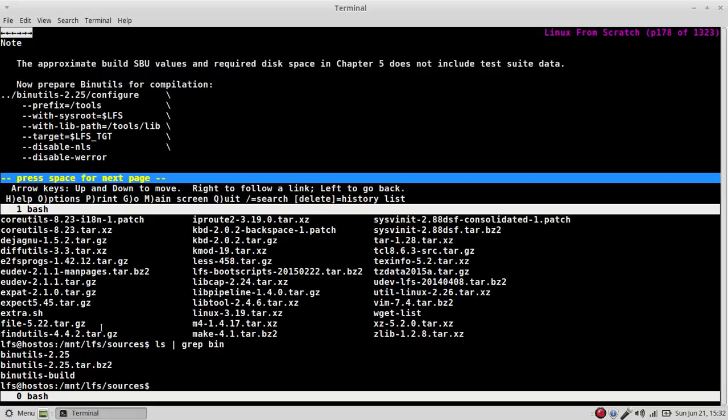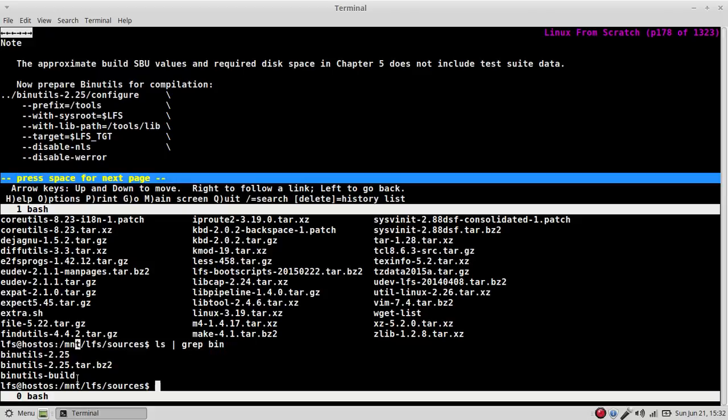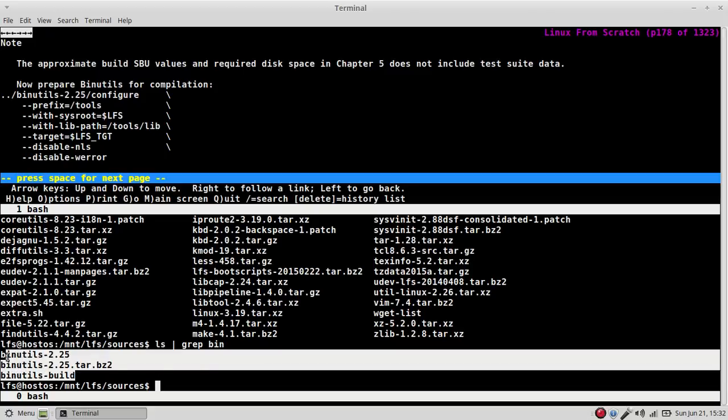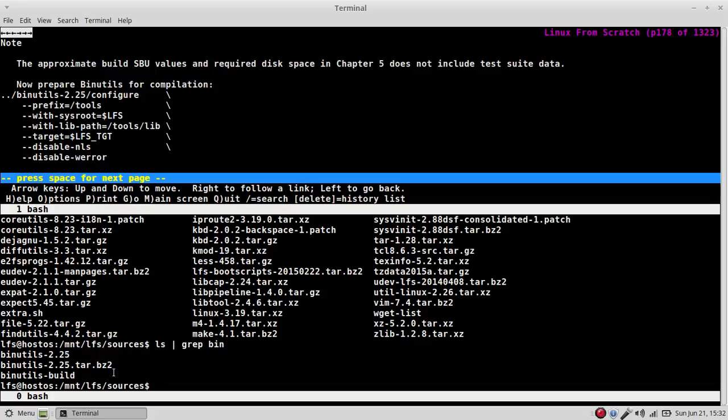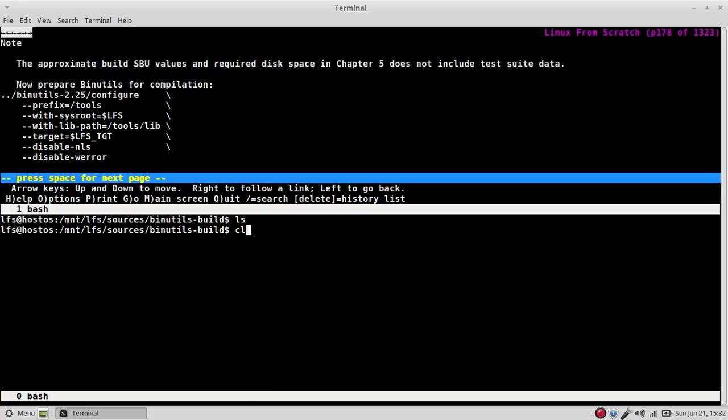Okay, we are in the sources directory. We extracted our tarball. We then went inside our extracted package, and from within there we built a directory, binutils build, our working directory, and we built that at the same level as everything else in the sources directory. So we're not on planet X. Okay, cool. Now, if you don't do this, like I said, you could error out.